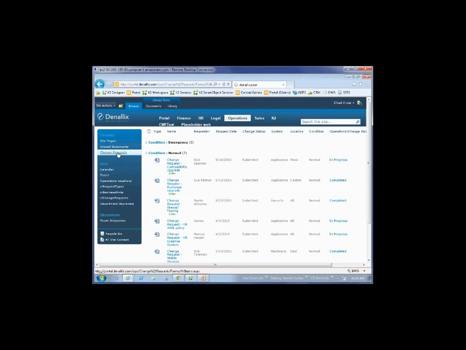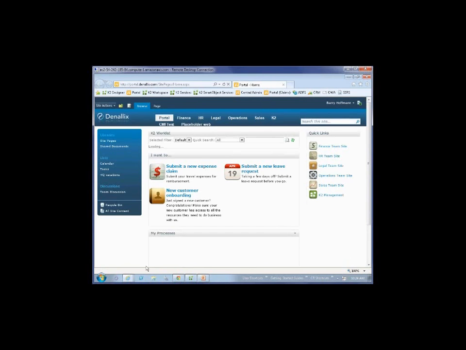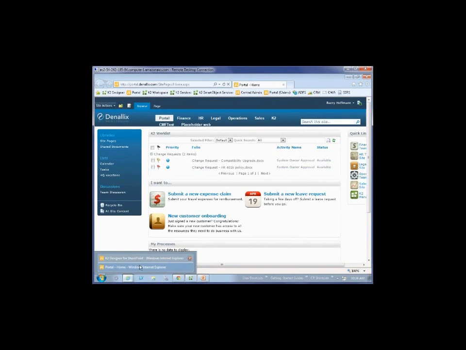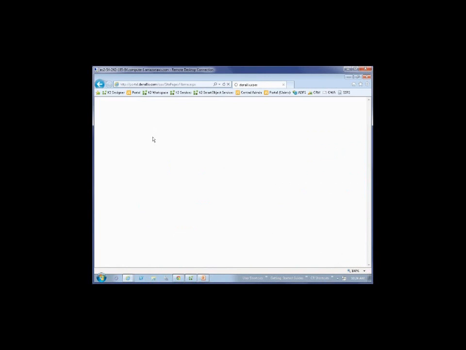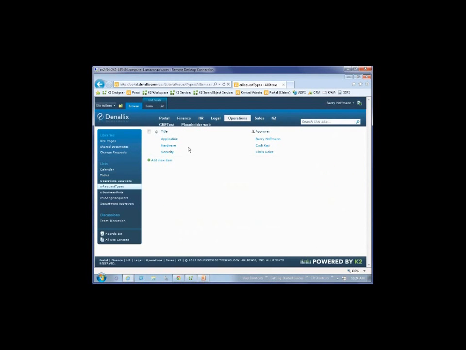My first step was obviously to upload the document, so I'm creating my request. As my first user, and I have some shortcuts here, I have a couple of users that are going to proceed in this application. I remember I used the application, so Barry is going to be my approver. If you recall when we were in our list, if I go back to my list real quickly, my list for my operations department showed me who my request types actually go to. Going into my request type, application went to Barry. So again, K2 dynamically queried that line of business system to find out who the task should be sent to.